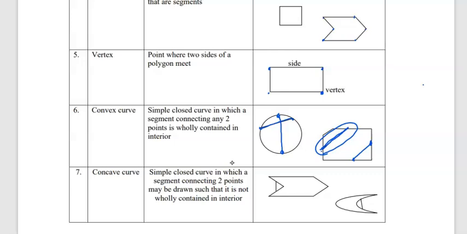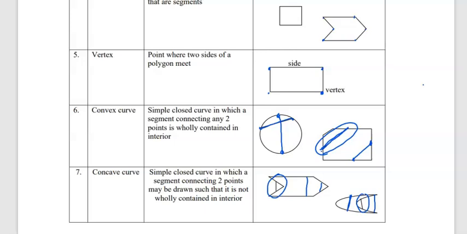And so here I can draw segments inside of here that are completely on the interior, but you can see right here I was able to draw one that was on the exterior, and same right here. I can still draw some that are wholly in the interior, but I can also draw some that go on the exterior of this curve, making this concave.